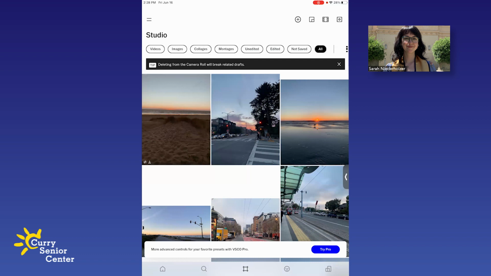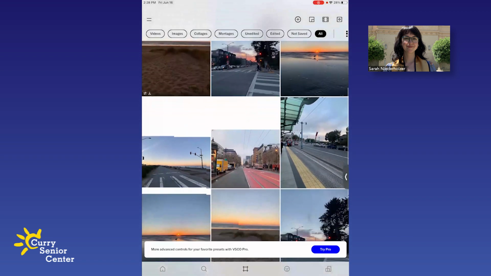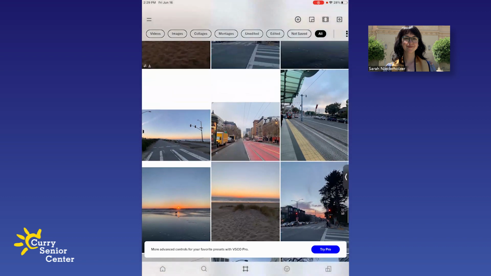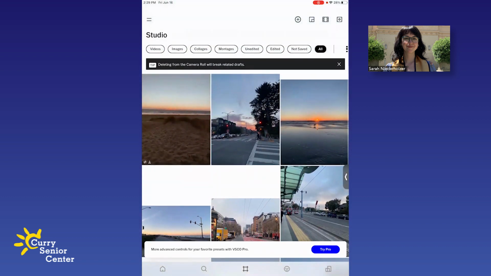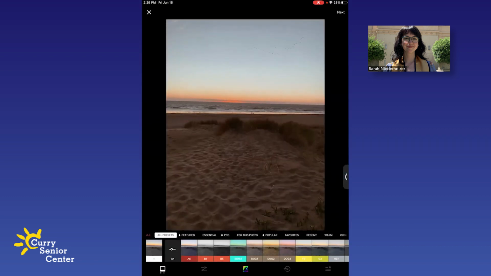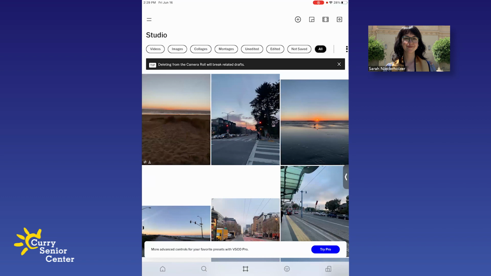So yeah, that's how you edit photos, and all of your edited pictures are going to live here in this studio, and you can go back and look at them. You don't have to save them to your camera roll if you don't want. You can just leave them here in this studio, but they are here for you whenever you want to come in and change them. Like if I changed my mind about how I edited this photo, I could just repeat what I had done already and change it, go in with the edit image, and then I would be able to change it from there. But if I want to get out of this photo, there's that little X button in the top left-hand corner. Just going to tap on that and come back here.